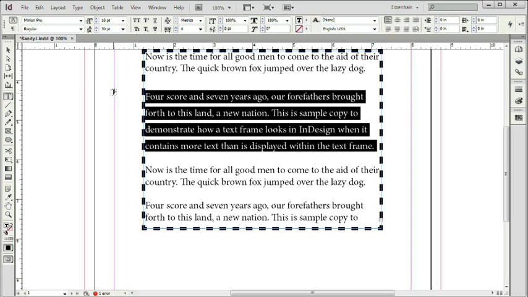That's leading. Let's change that to a more reasonable value, 2 or 3 points larger than the font size. So in this case, we're going to make it 21 points. I'm going to go to that triangle to the right of the font leading edit box, and I'm going to see there is no 21 points. I have 18 or I have 24. That's okay. What I can do is I can actually put the setting I want in here by double-clicking in the number and simply typing in 21 and hitting the tab key.